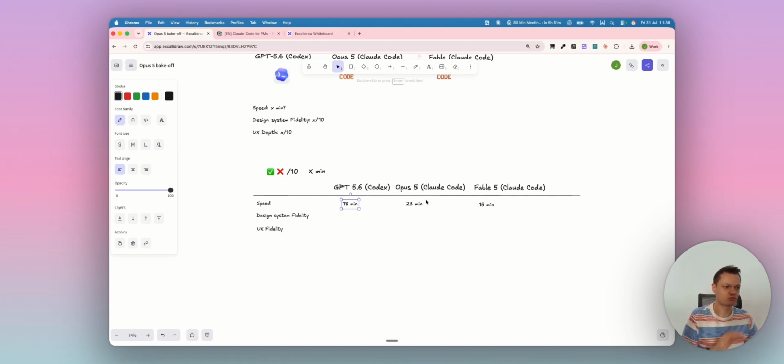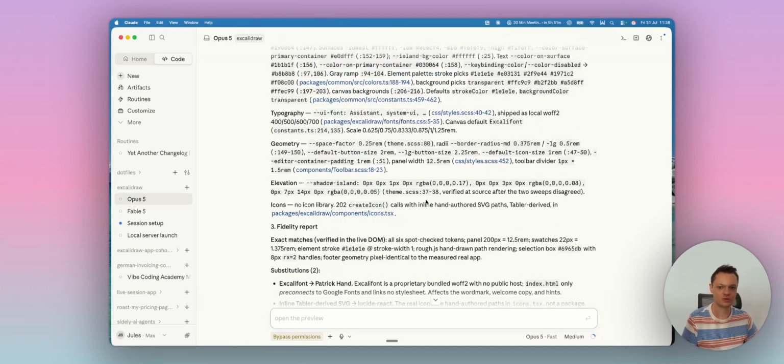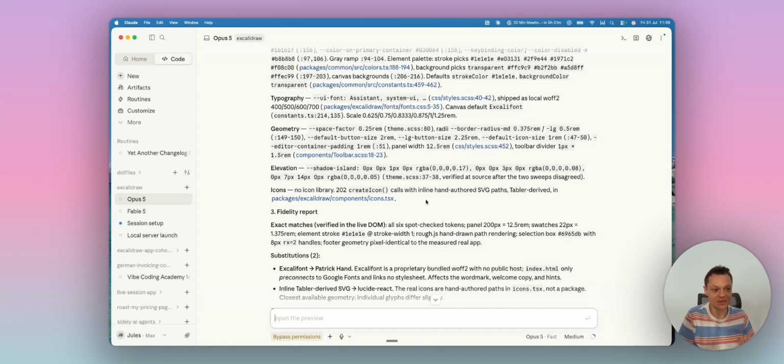First impressions from what I've seen, I feel like Opus 5 is much more stubborn in the sense that it actually kept iterating after comparing the first outputs inside Lovable with the actual app running locally. So it took more time to iterate over the results. So we'll see if that yields better results.